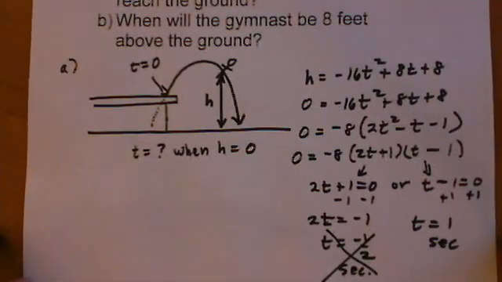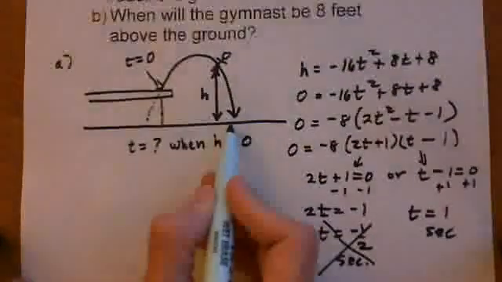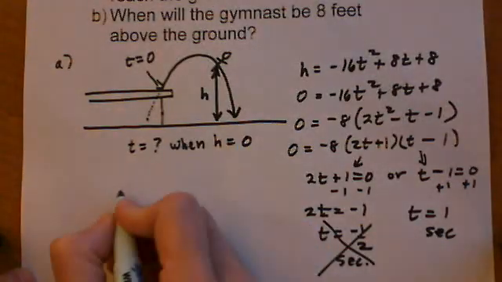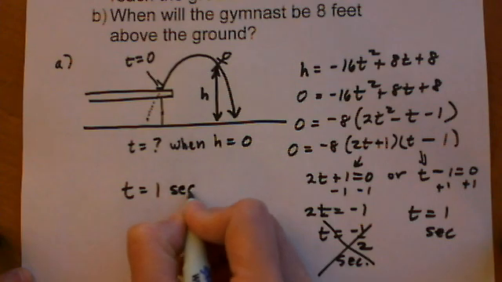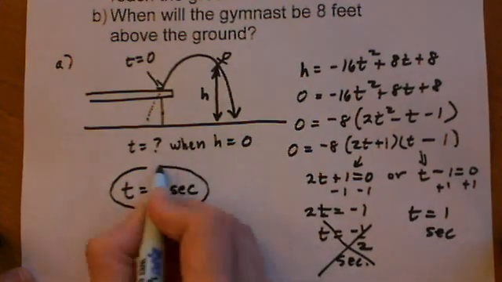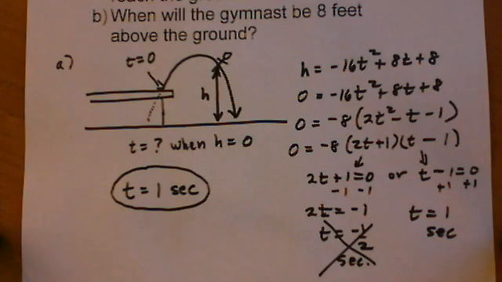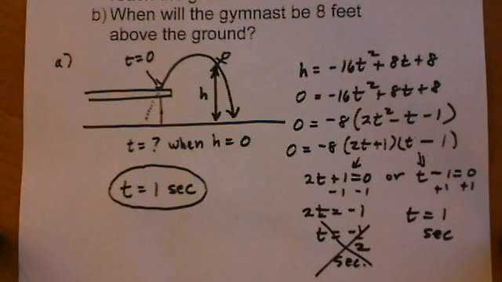That's 1 second after she dismounted. And that's when she lands on the ground. So that is the answer to our word problem. And also just check to make sure this answer is reasonable. Like if you got t equals 20 seconds for her to land on the ground, that doesn't make sense, right? That means she'd kind of be floating there during her dismount for 20 seconds. So it does make sense that it would take 1 second. All right, let's get to problem part B now.